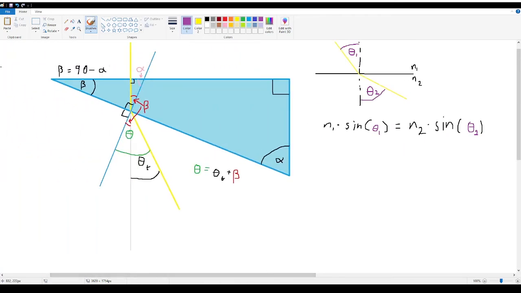Once again, we only have 2 points where the light enters and exits, right? Over here, we can see that it enters perpendicular to the flat side of the prism, but this doesn't help us very much because there is no refraction. This would be a pointless analysis. So instead, we have to focus on this area right here in purple. So for convenience, I'm going to copy this over.